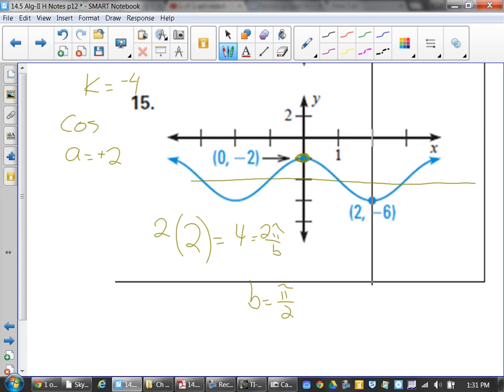We now have a, b, and k put in. Normally, since there's no h values, I'm not going to write anything in parentheses, and our k value is negative, I'm just going to put it in front. It's no big deal if you unpack it later on. So it's -4 plus 2 cosine pi over 2 x. And there's your equation. The easiest thing to do is just to identify right off the bat if there's a k. If there's a k, then you work off that to figure out the a value, obviously. Does that make sense?